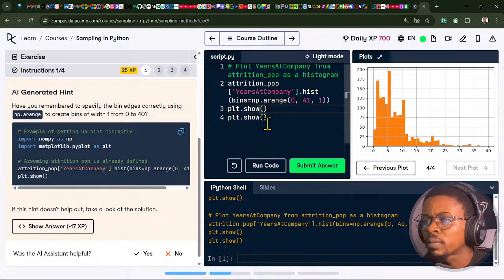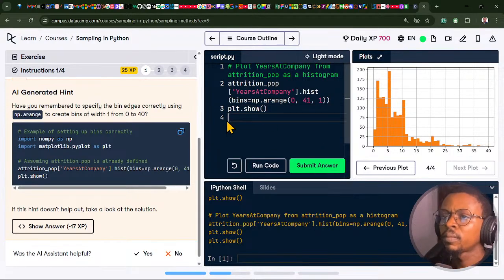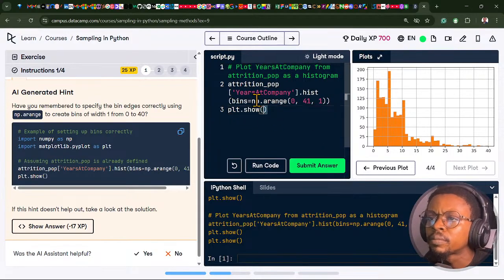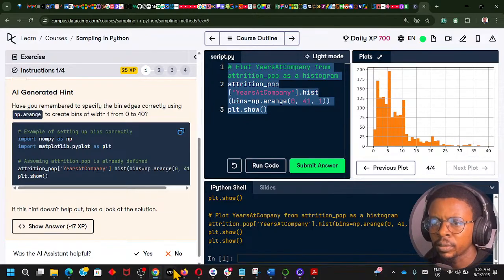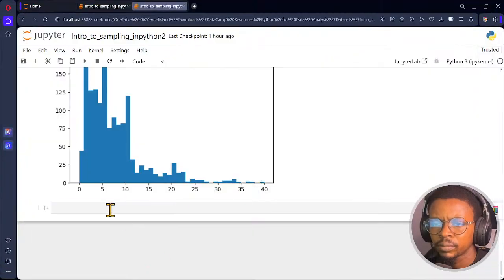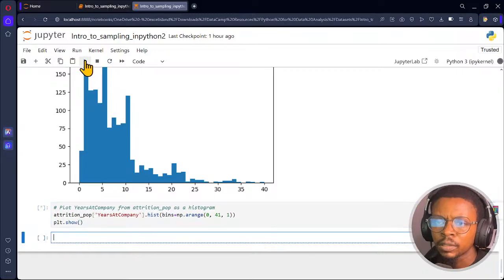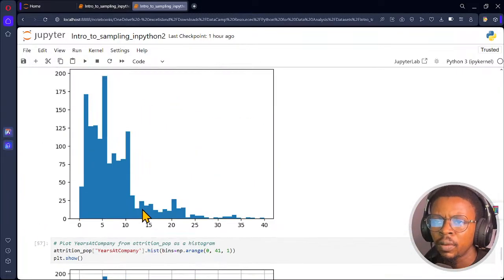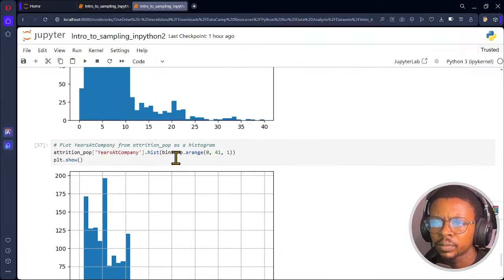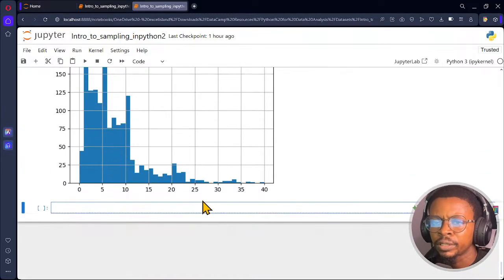We have similar results. So I'm getting the same result now. Let's see. Yeah, exactly the same results, but this is using np.arange.